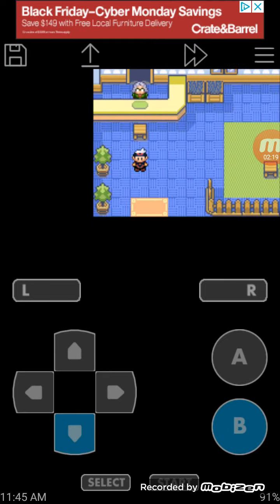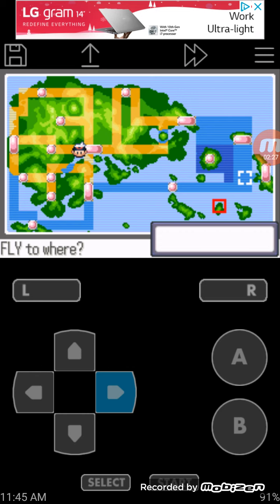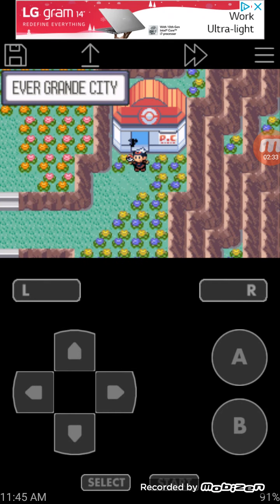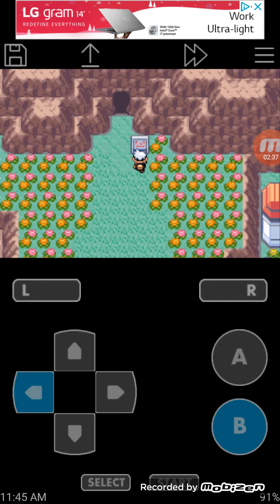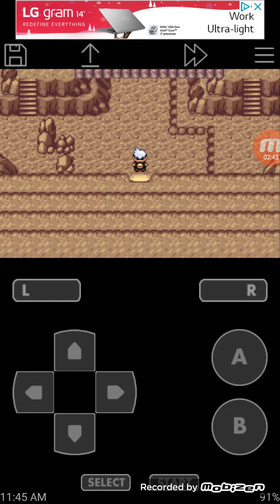Now I'm gonna show you the next option. Victory Road. In Victory Road, there's some high-level Pokemon there, and it's very easy to get there, you just have to fly. Like most of the options, of course. There's lots of high-level Pokemon, like Golbats and stuff. But the main problem is that there's no special attacking EVs here.